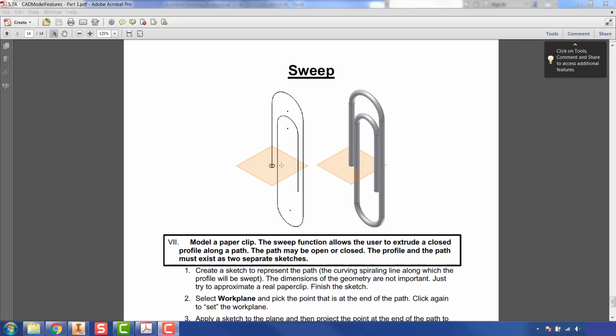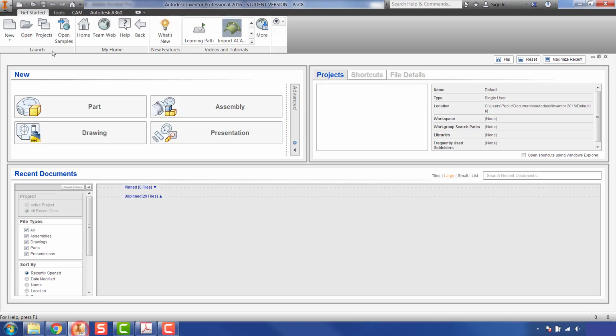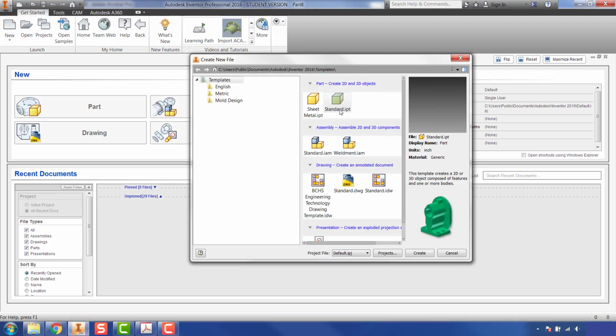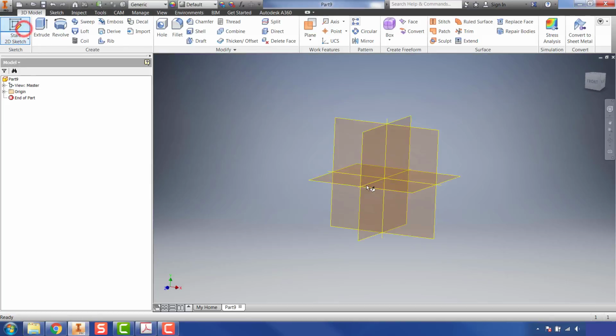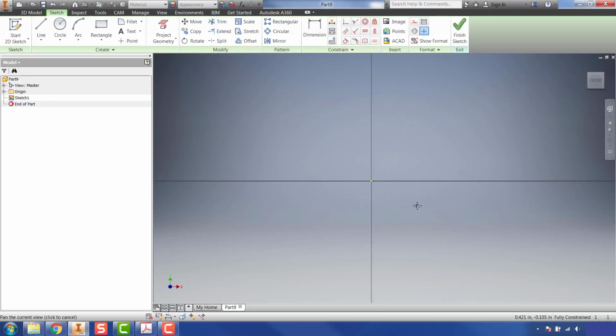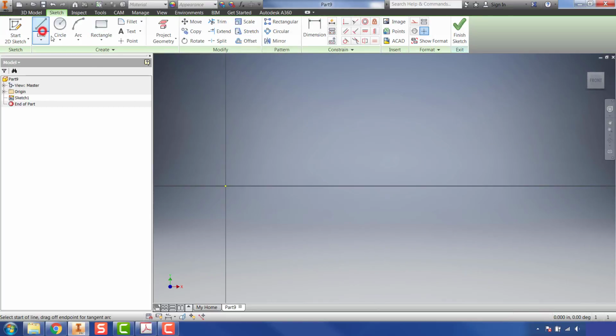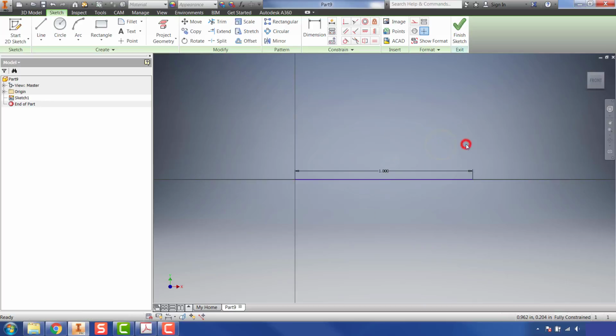And actually, the one I'm going to show you in this video does not look like this either. The first thing we need to do is go to Inventor, and we're going to create this 2D sketch of the path to create the paperclip. So if I go to Inventor, I'm going to open up a new standard IPT, and I want to create a 2D sketch on the XY plane. Now the first line I'm going to create, I'm going to use the line command, snap to the origin here, and create a line that is exactly 1 inch long. I'm going to right click and hit OK.